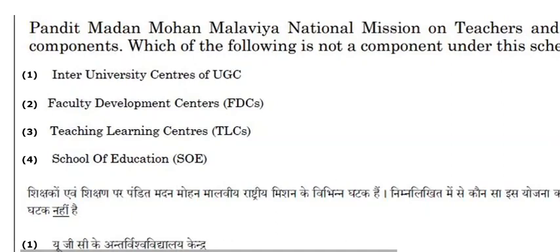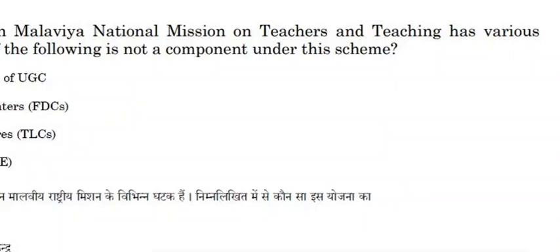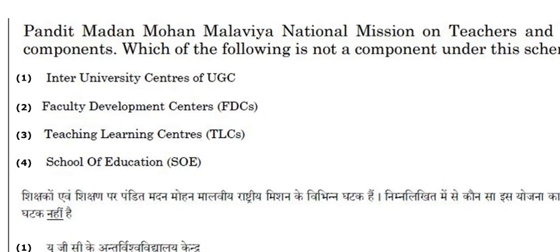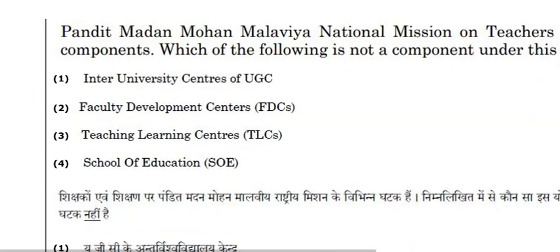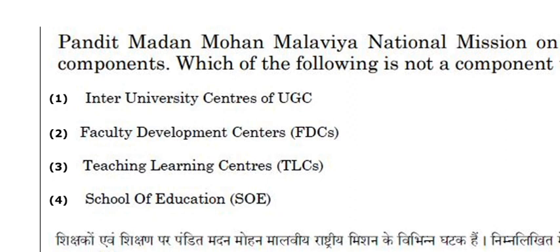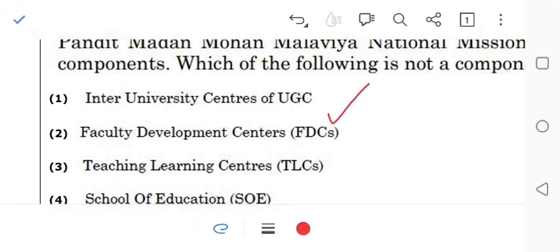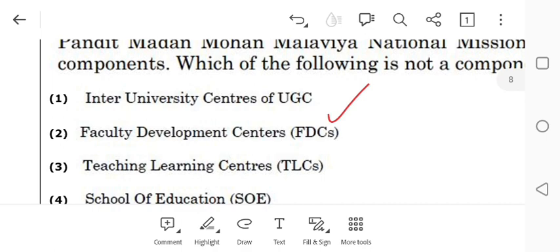Next, the Pandit Madan Mohan Malaviya National Mission on Teachers and Teaching has various components. Which of the following is not a component under this scheme? So these are the options. Inter-University Center of UGC, Faculty Development Centers FDCs, Teaching Learning Centers TLCs, School of Education SOE. So our correct answer will be Inter-University Centers of UGC, option A. Okay, done.